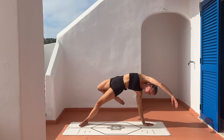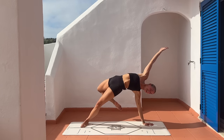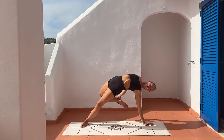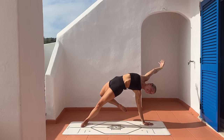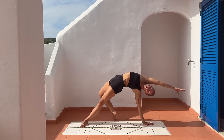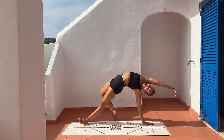Find wild thing or floating wild thing. So floating wild thing, that back foot doesn't go down. Another option is you can take your right hand and place it down behind you, taking hold of the ankle in your floating wild thing. It's pretty tricky. Holding here. Then we can plant that foot down, take a breath, lift the hips, lift the heart in your wild thing.